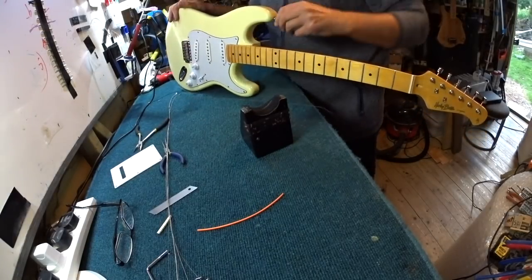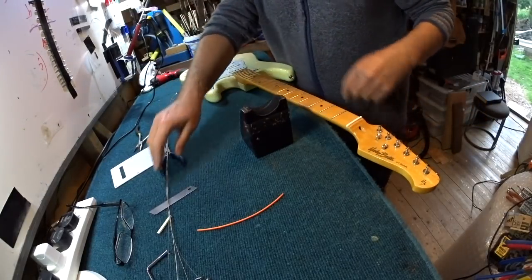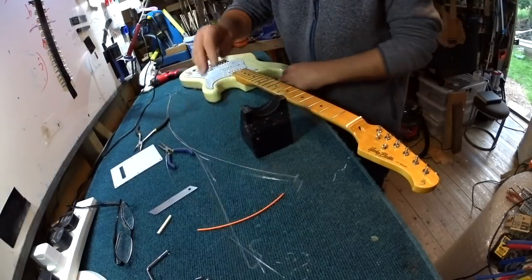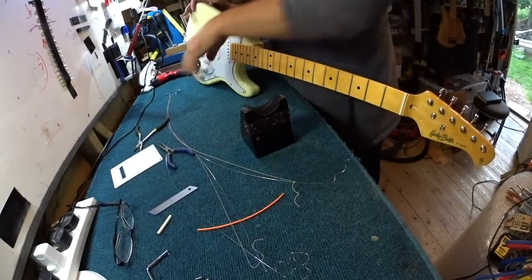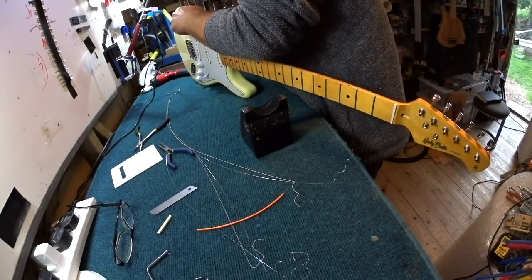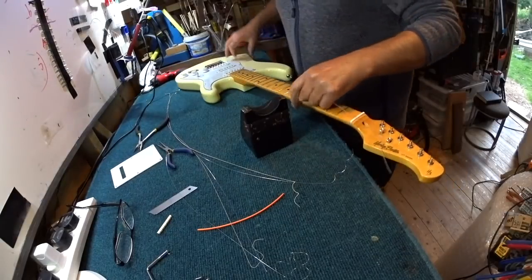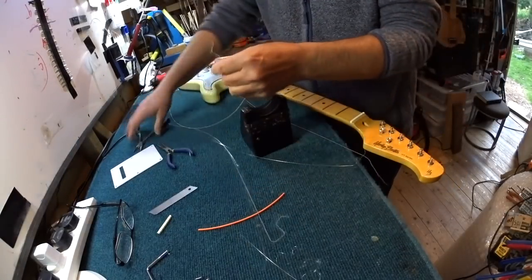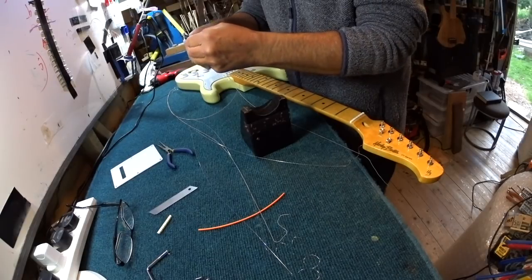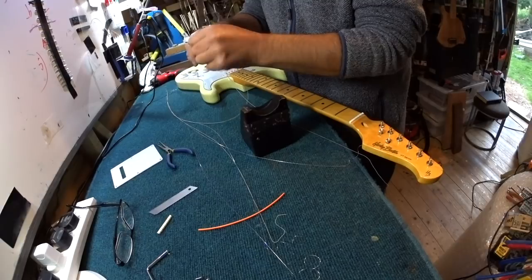I also, by the way, have to tighten that up and make sure there's nothing wrong with the thread, as that may need recutting. Have I just put the wrong string in the wrong hole? Yeah, I've just put the wrong string in the wrong hole. I'll also check the gauge of the strings in a minute. It's probably 10s, I think he said. I don't know, but these feel like 10s, probably.